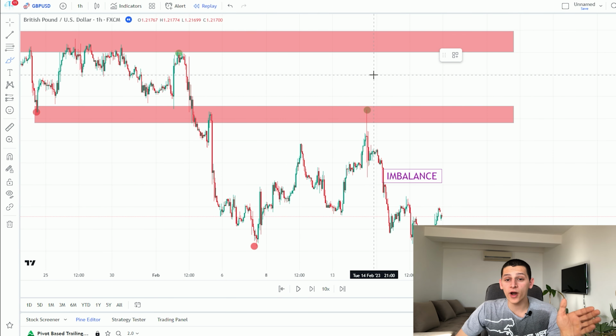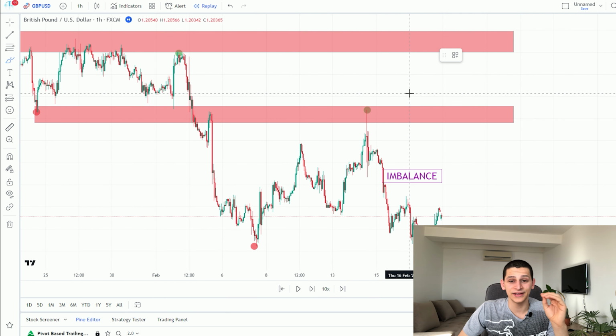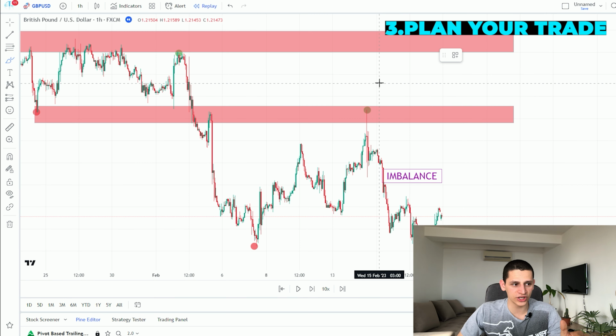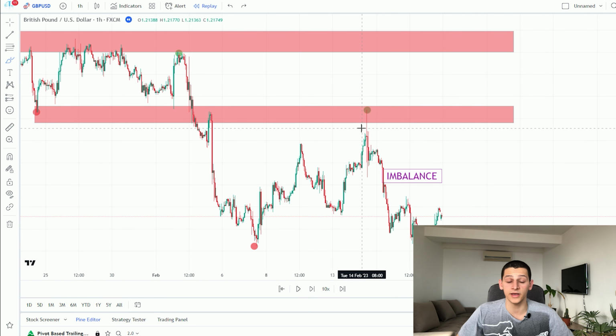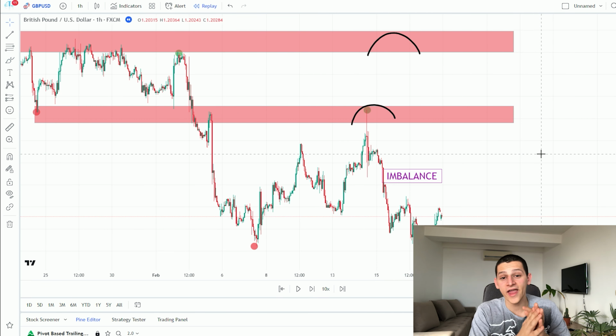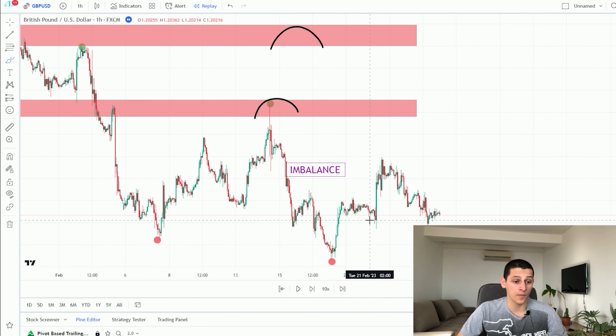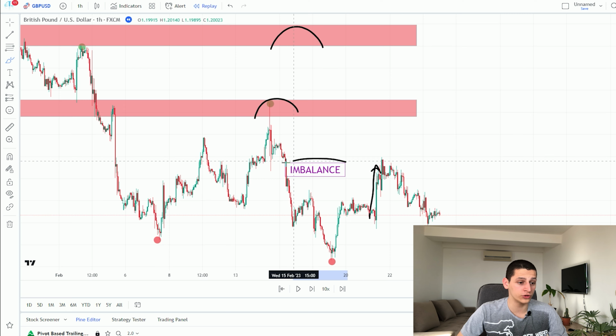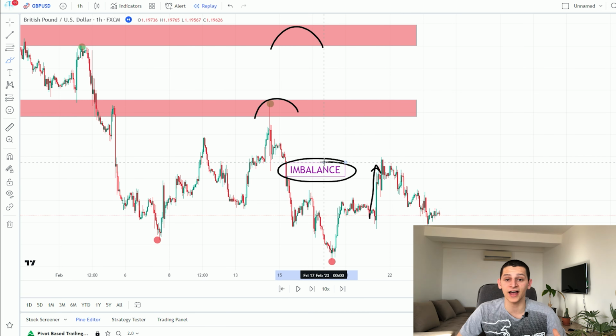As we have already marked our key levels, it's time to plan our trade. In a bearish trend like this, we want to sell high and buy low. This means selling from this resistance zone and from this. Okay, having completed the first 3 steps, we need a price action. The price goes up, fills this imbalance, but does not touch these 2 resistance zones. We are waiting for the price in our 2 sales areas.